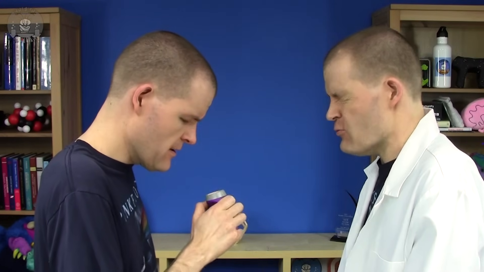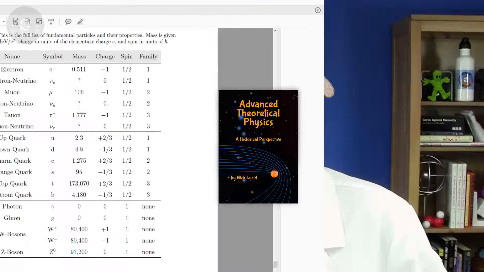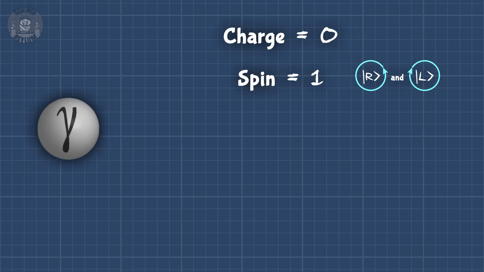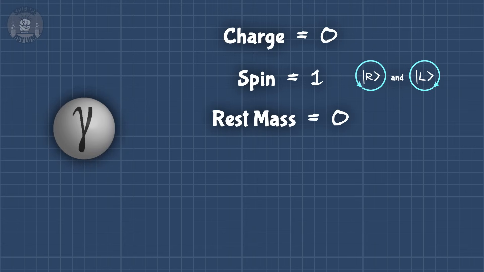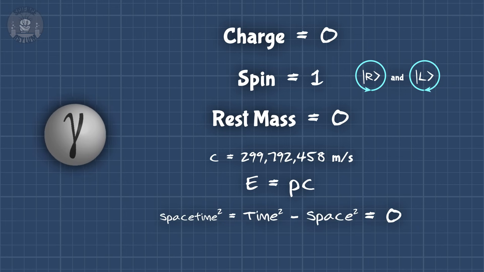So what the heck is a photon? There are a lot of little packets of energy floating around in the universe. What makes them photons is all in the details. Photons have a specific set of properties that make them photons: a charge of zero, a spin of one with two possible orientations, and a rest mass of zero — which makes many things about photons possible: their speed of almost 300 million meters per second, their energy being proportional to their momentum, and their inability to experience time or space. Any little packet of energy with those properties is by definition a photon.